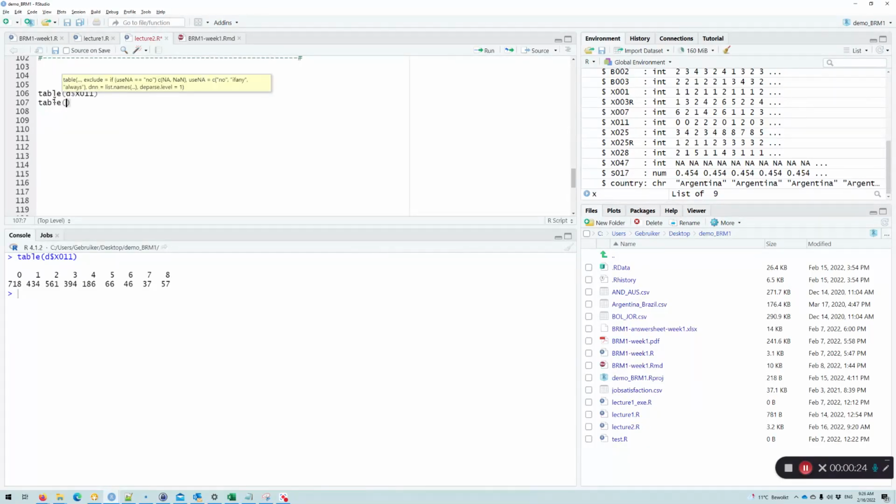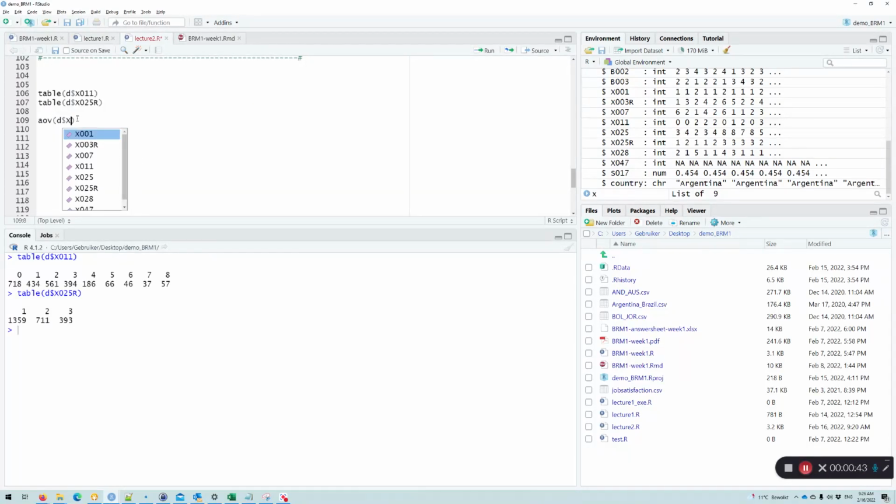Now if we want to compare this across the education levels, and we're going to use the recoded variable that has only 3 education levels, then we would like to use the aov command, where the first variable is our variable that we would like to test. Then we use the tilde. Some of you might have already recognized this from the t-test or the lm function. And we're going to use this second variable.